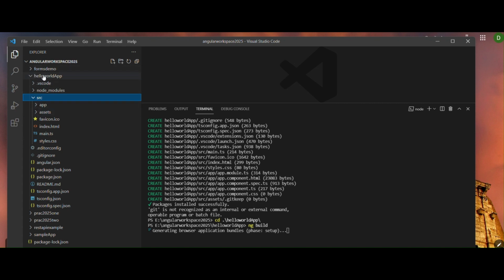I'll be explaining the structure of Hello World app later. We'll go through each one of the files which are present inside the Hello World app later. For now, we are just trying to create a project and then build it and then host it onto the local server, because this is our first Hello World app.